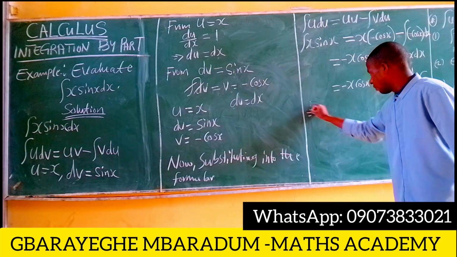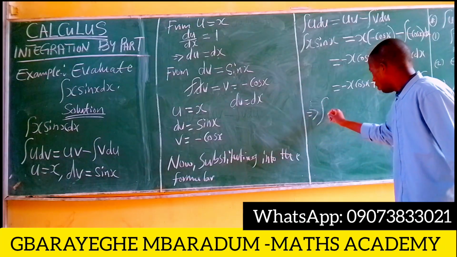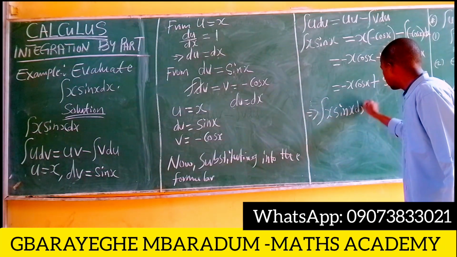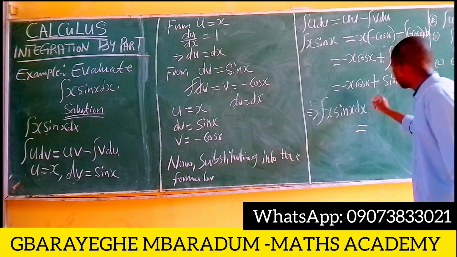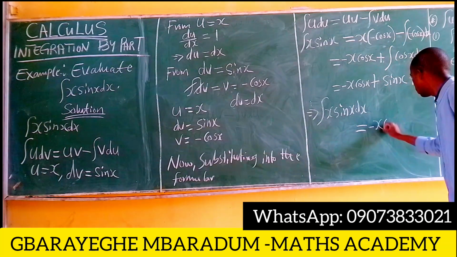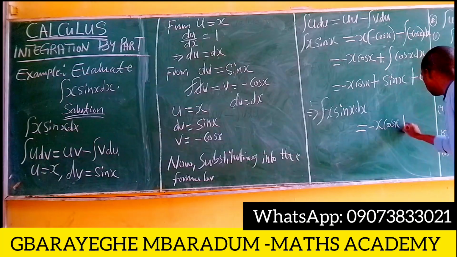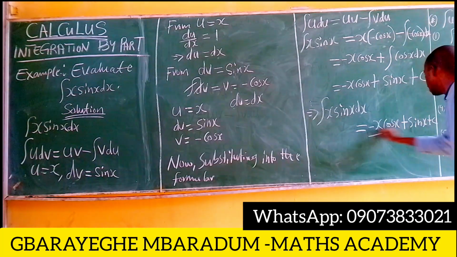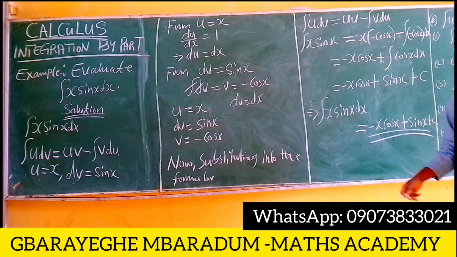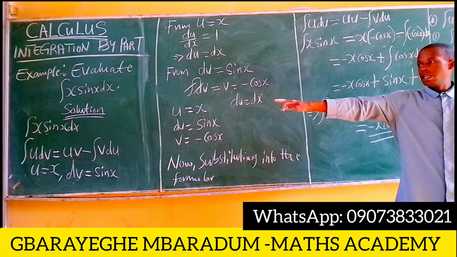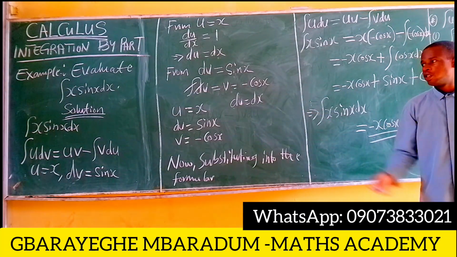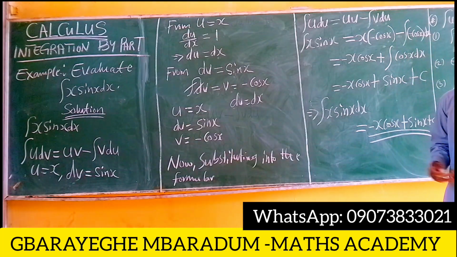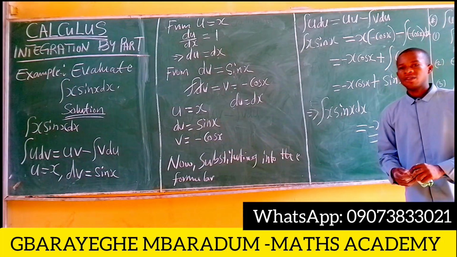So this implies that the integral of x sin x dx is equal to minus x cos x plus sin x, final answer. This is how to evaluate this kind of function in form of product using integration by parts. Now let's move on to the third example that we have on integration by parts.